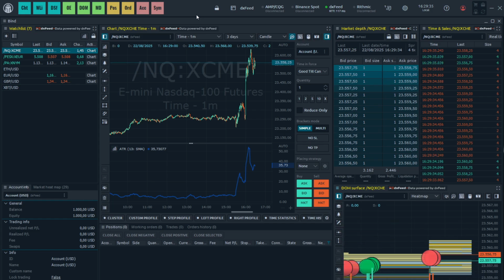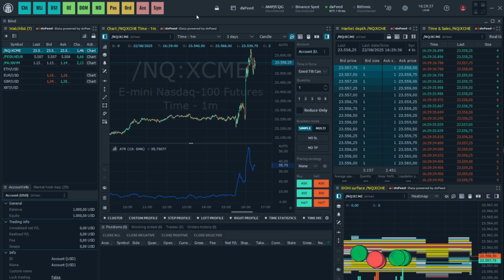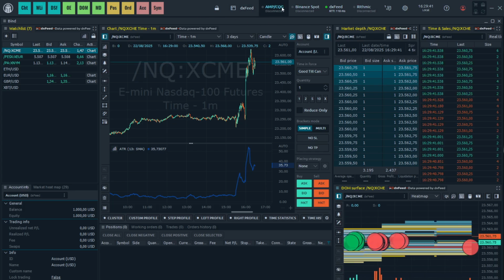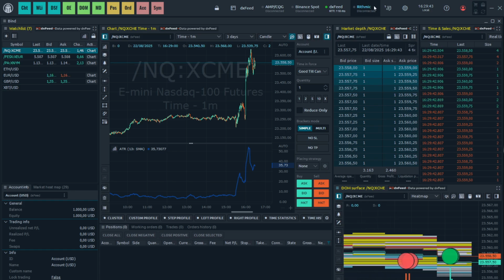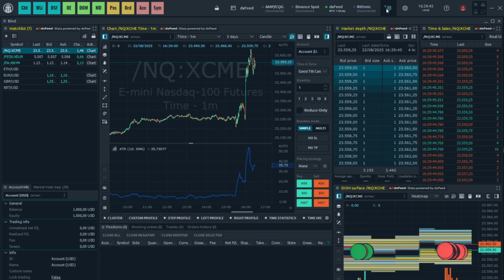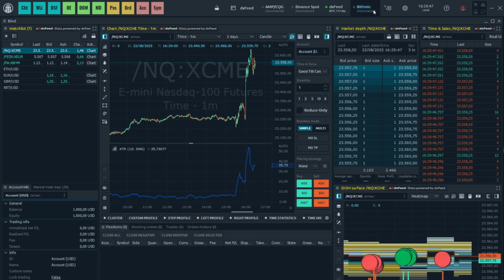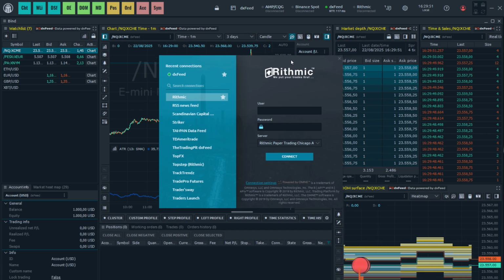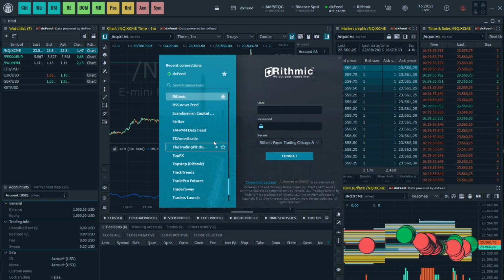Now, once you have that, and once you have your Rithmic account set up, you want to go ahead, open up Quantower, and then up here, you'll see a bunch of different things. And then over here to the very right, to the left of these settings and comments over here, you'll see it says Rithmic disconnected. Click on this one, and then this is going to open up this panel where, as you can see, you'll be able to perform your connection.